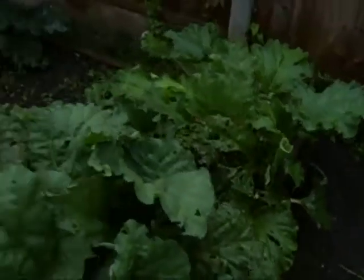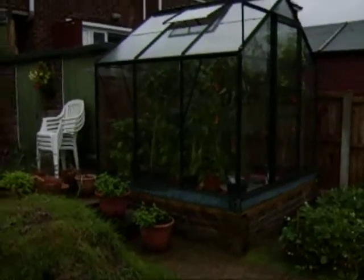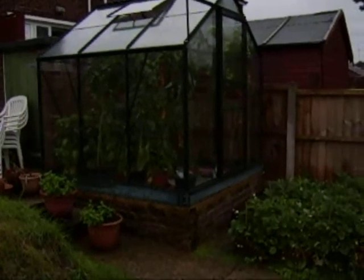Rhubarb, let that die back. You seen that last time. Look at them straws there. Okay. A greenhouse. If you've seen it from a distance. Only a 66.